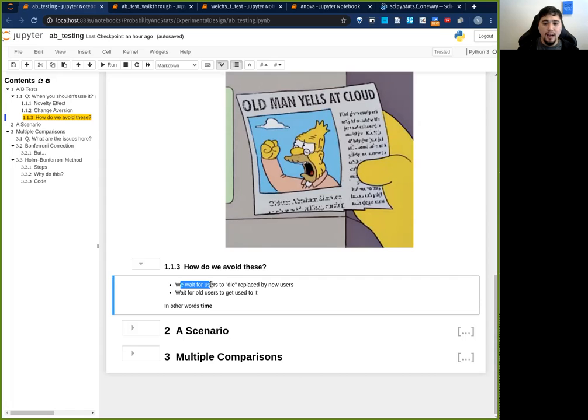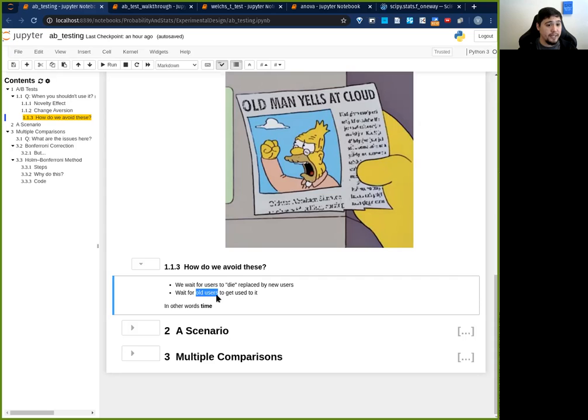That's your base. The other thing you can imagine is waiting for these older users to get used to it. Their initial reaction is, this is awful, this is completely different. Then they get some time and they're like, all right, it's not that bad. That's kind of the reaction, and you want to make sure you collect at the right moment, versus collecting information and getting a negative or positive result that isn't reflective of the true feature.